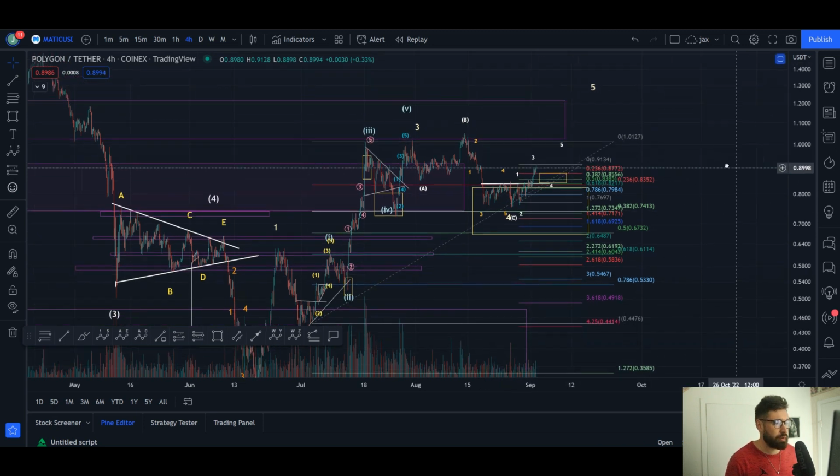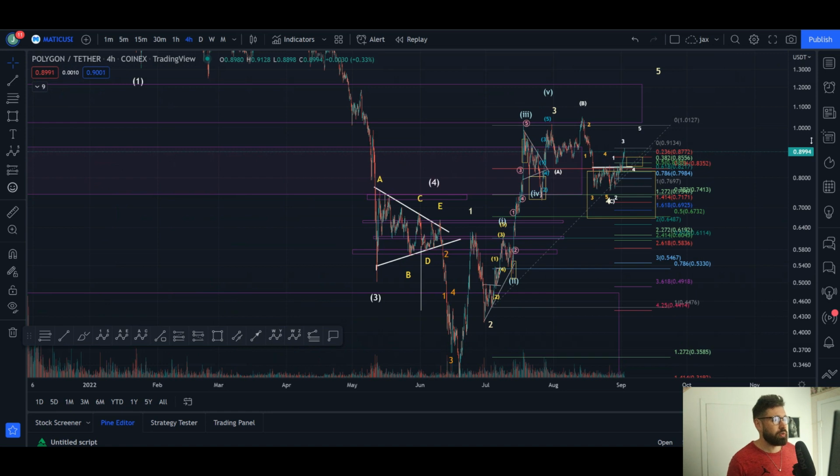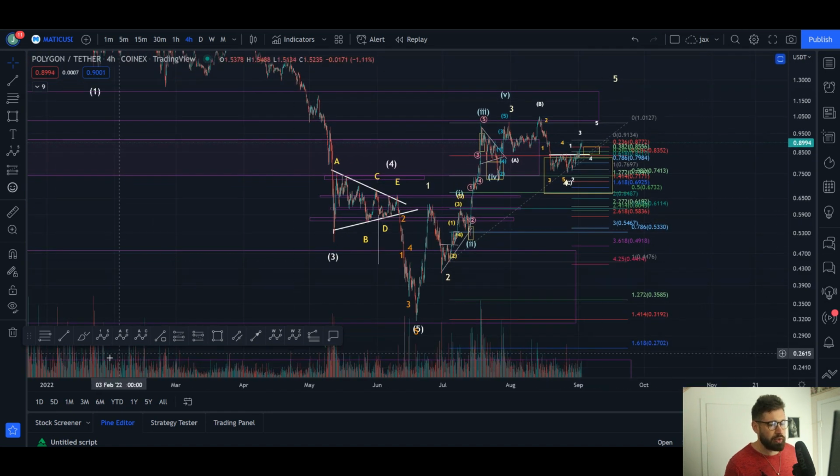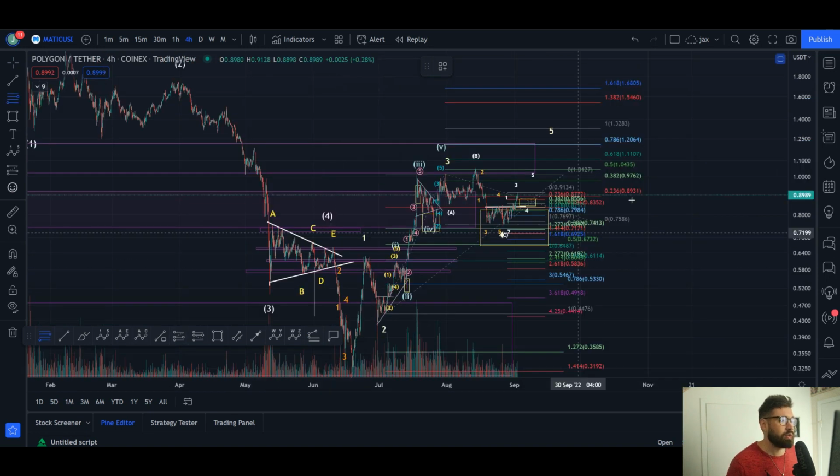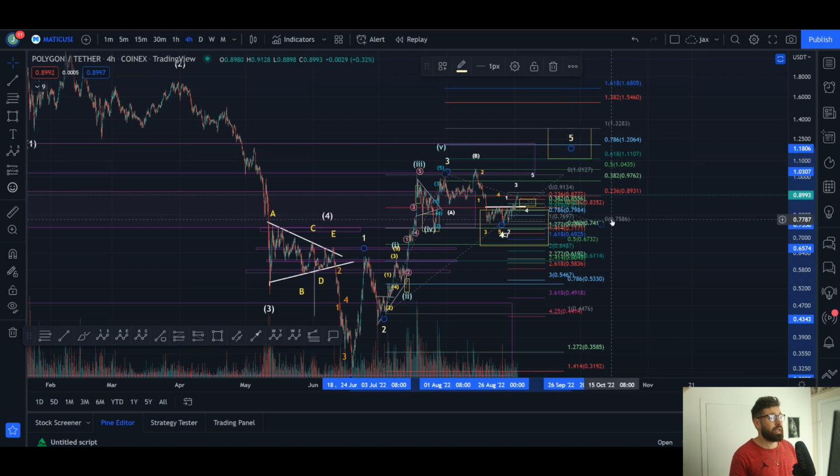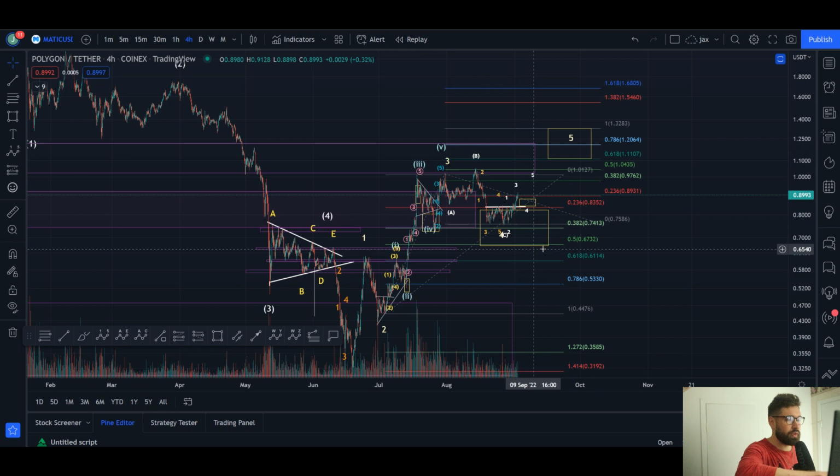Now, if we do push up in a wave 5, we can also give you a technical target with the trend-based fib extension from the bottom of wave 2 up to the top of wave 3 to the bottom of wave 4. Your target zone would be a 0.618 extension of the wave 3, currently coming in at about $1.11. So we're going to drop in a little box here between $1.11 and about $1.32 for a potential wave 5. That's the really bullish scenario. Let me remove some of this stuff so everything's more visible.